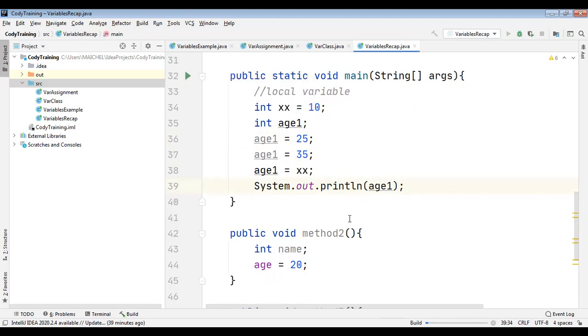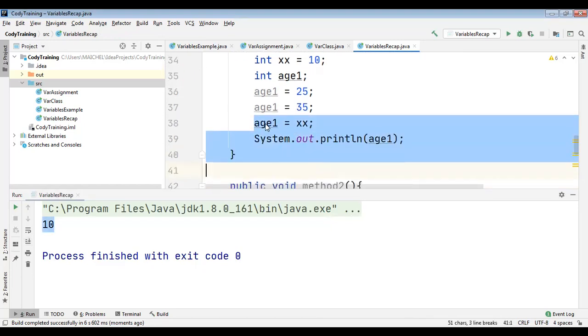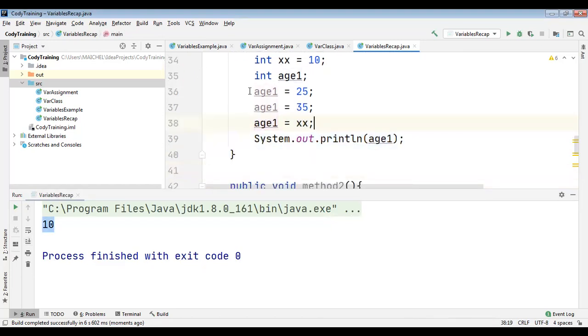I'm sorry to tell you that you're wrong. It prints 10. Do you know why? Because this is the last value stored in age 1. First I stored 25, okay? After that, I stored 35 in the same variable, so 25 got deleted and 35 replaced it.